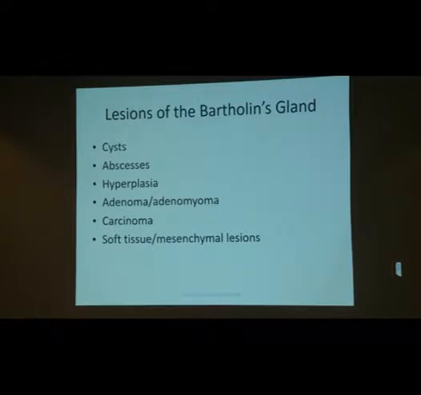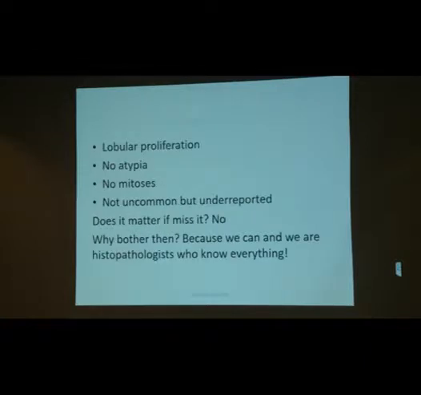But they have been described, and I think there was a paper by Tavassoli which put out criteria for diagnosing adenoma of Bartholin's glands. And the difference is that those are very circumscribed lesions, and this is not circumscribed at all. And it's quite often associated with a dilated Bartholin duct cyst. And in fact, the next time you get one, if you have a look at the subjacent stroma, underneath the cyst, you're going to see dilated lobules. It's just one of those things. It's a lobular proliferation, no atypia, no mitosis, tends to be underreported.